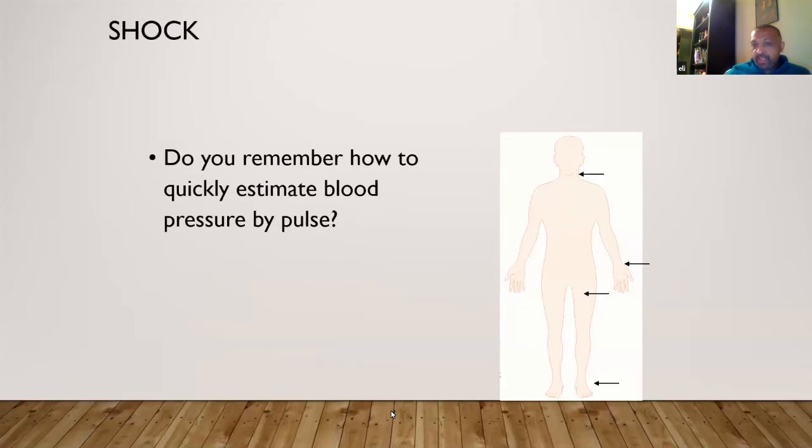So these are just basic early signs. Next one, please. One more click. Sometimes you can roughly estimate what your blood pressure is just by feeling the pulses, right? If you can feel the dorsalis pedis, your systolic is at least 90. So you can just estimate. This is just basic. Move on to the next one, please.